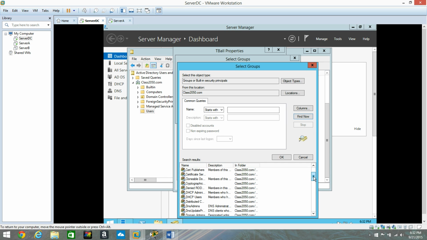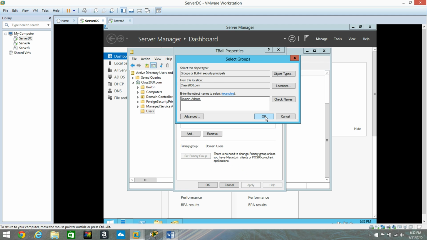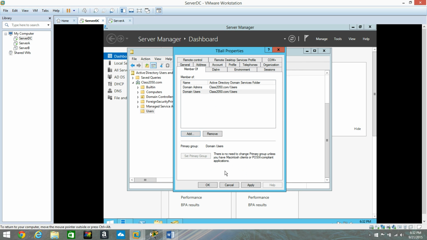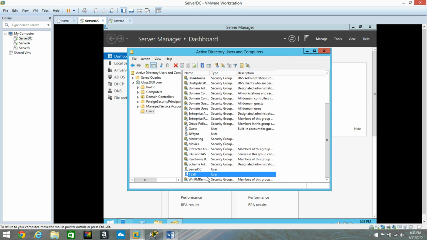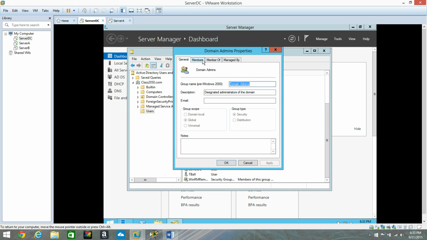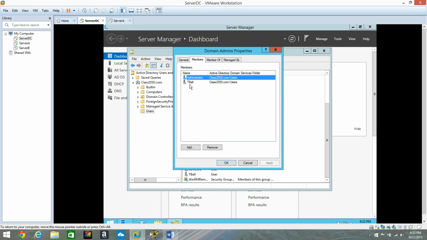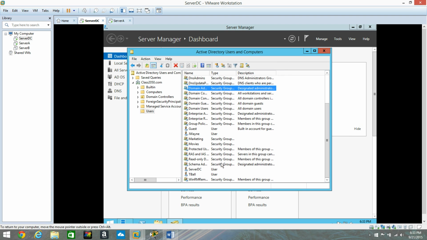So we're going to scroll down, and we're going to select domain administrators, click OK, click Apply, click OK, and we're going to go to the domain administrators and go to members, and as you can see, T-ball is added. So we're going to click OK.